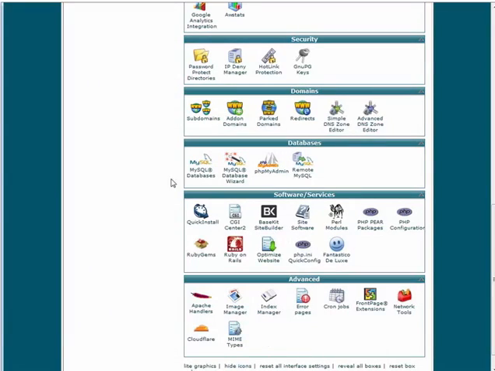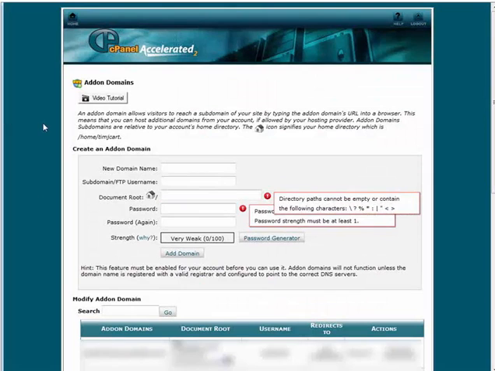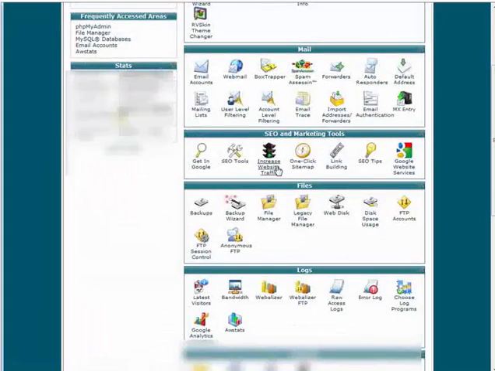Now while that's uploading, let me just explain what I just said about add-on domains. If you purchased the baby or the business account from HostGator, you'll see add-on domains. What that means is after you go inside here, you can add as many other domain names to this hosting account as you like. You don't have to buy separate hosting for each domain name. Okay, so that's what I meant by add-on domains.